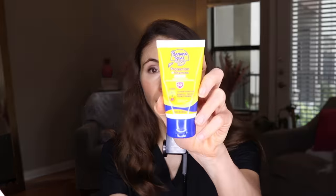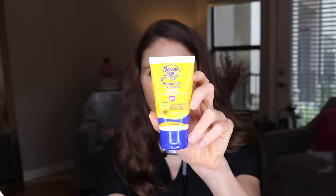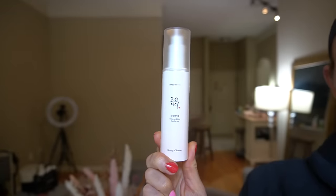This I finished up very recently — it's an underrated drugstore sunscreen for the face, the Banana Boat Protection Plus Vitamins. You need to try this. It's pretty inexpensive, and it's not too shiny. Pretty much all water-resistant sunscreens are shiny on the face to a certain extent, but this one is pretty good. It does not burn on the skin or around the eyes, it doesn't run into my eyes, and it's very moisturizing without being greasy. I like it because it also has niacinamide, which is good for redness, the moisture barrier, and in theory helps cut down on oxidative stress and is helpful for hyperpigmentation. Get the one that says 'face' — they make versions that say 'body' which have fragrance. The face one is fragrance-free. It does have coconut oil, which is very nice and moisturizing, but some people find it aggravates their acne, so be aware.